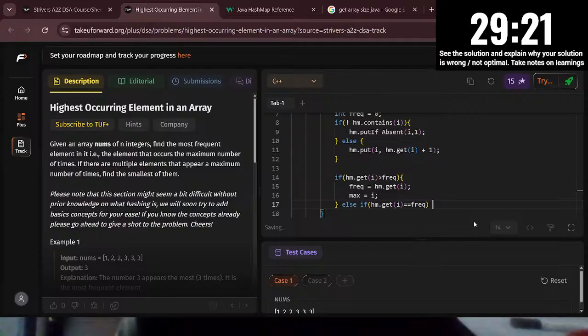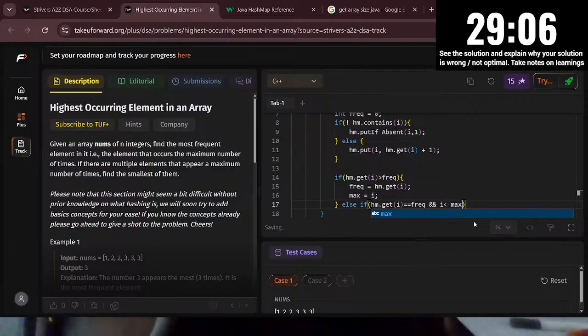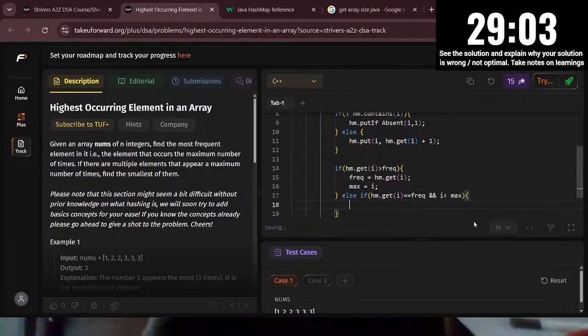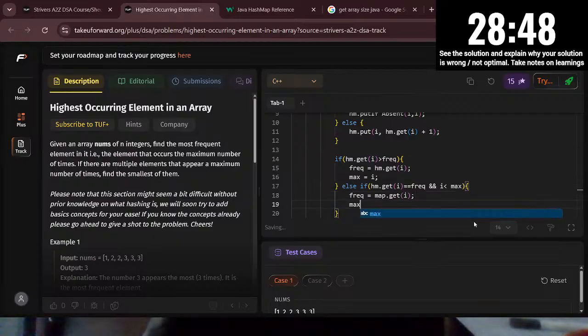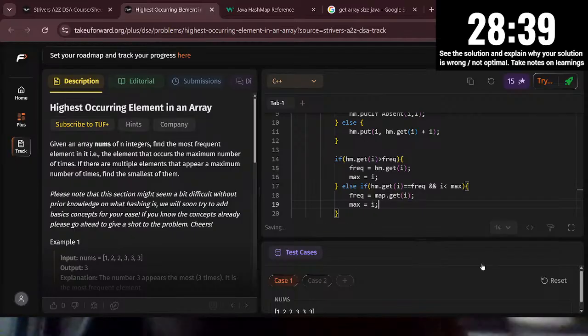So, and I is less than max. Then we should use frequency is equal to max dot get I and then max is equal to I. Okay, I think it's over.